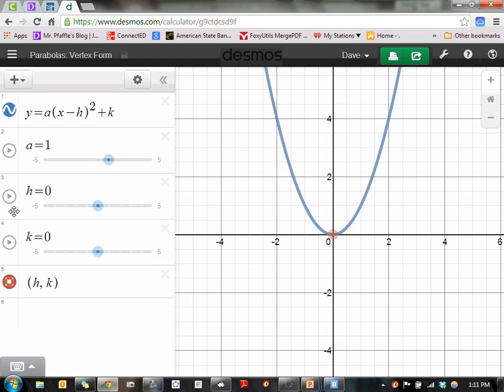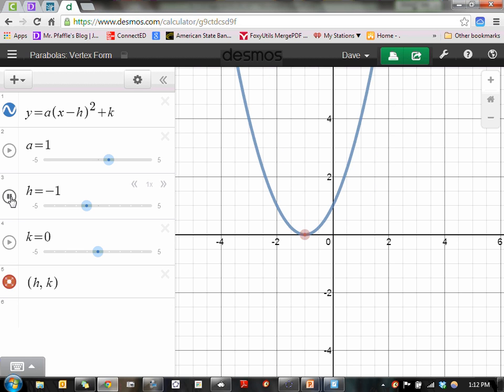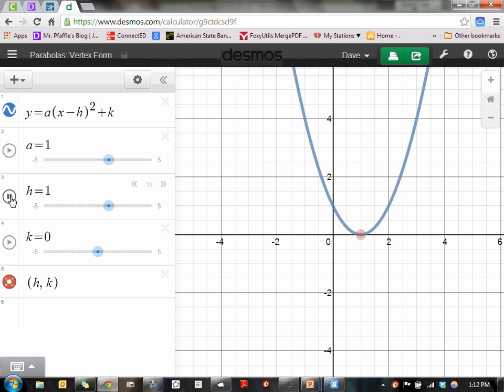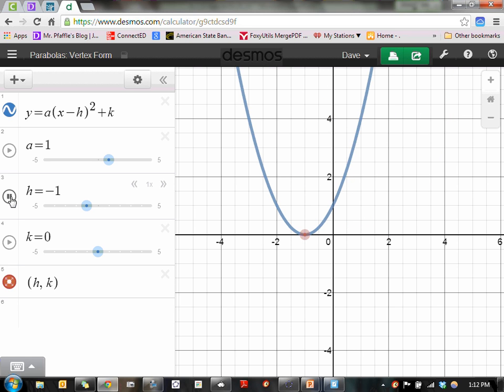I want you to see what H does. See where H is in your equation? Play that. What does that H have to do with the location of the vertex? Is it on the X? Okay, it's moving along the x-axis, and the x-axis is what kind of a movement? Horizontal. They got an H there. It helps you locate the horizontal movement. Okay, so what else can we do to this point?